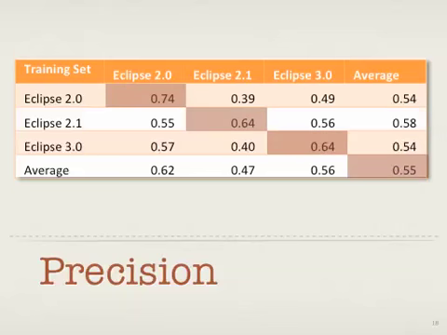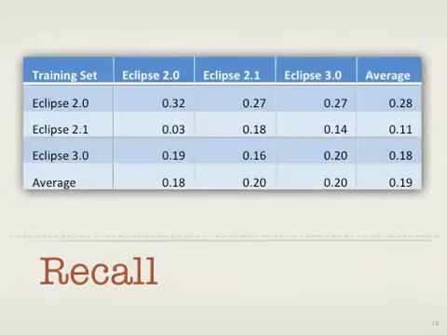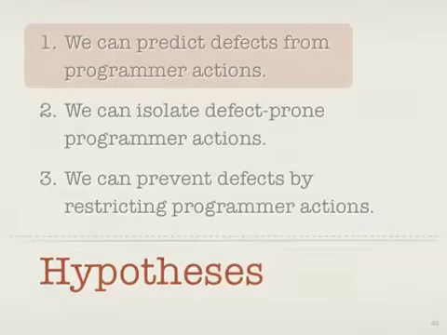We also looked in terms of recall. In terms of recall, essentially we have a bug-finding tool, and none of the bug-finding tools is especially prominent. There's still many defect-prone files which we can't predict, but overall we were able to achieve a decent recall of 20%, which is on par with other prediction methods. Other prediction methods, which I should say, are usually way more elaborate and use lots and lots of abstractions and constructs. So this is regarding our first hypothesis. Can we predict defects from programmer actions? Yes, we can. No problem with that.